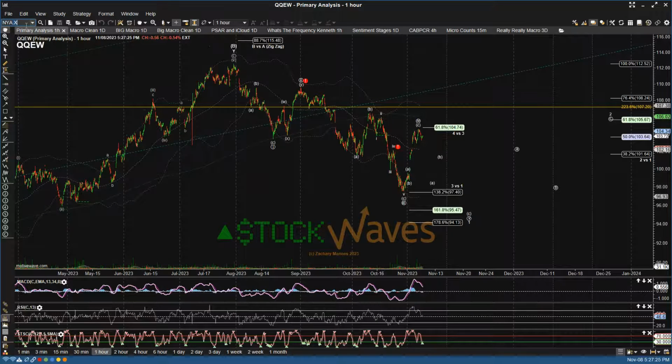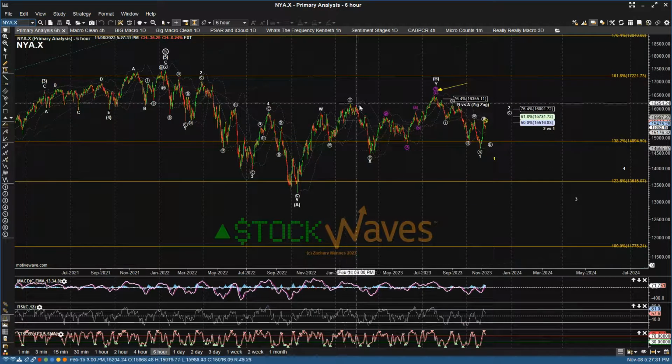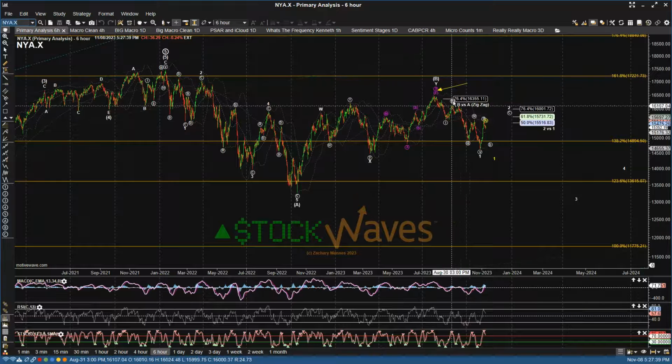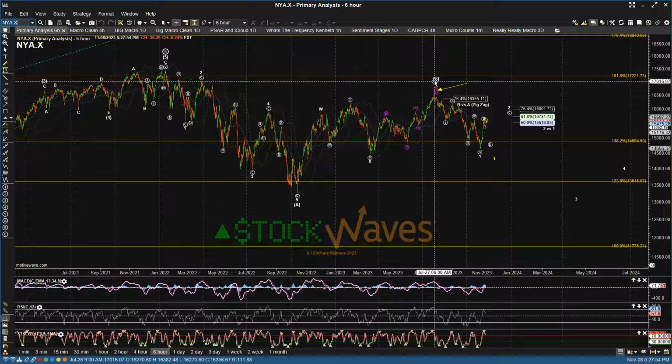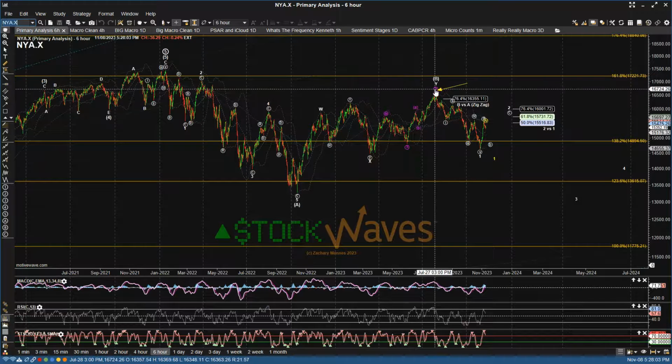And then the last thing, we'll take a quick look at the entire NYSE. I was really looking for this to try and hold as the fourth wave, Garrett's fourth of the C, and get one more high, because of the way that it topped here, and I do think that it topped as the B wave. Not only do you have to count a WXY for the B wave, which is not a bad thing, WXYs are a perfectly valid and common occurrence, but here, the Y wave also has to count as a WXY, which is a little bit less normal.